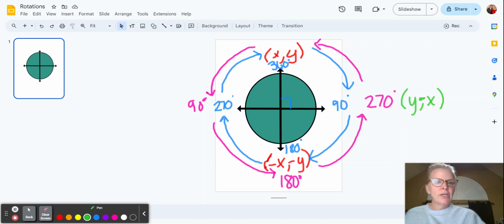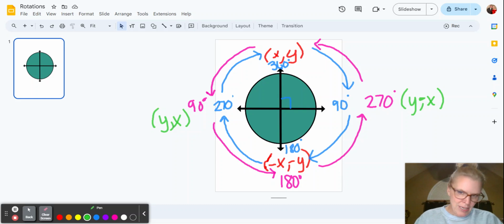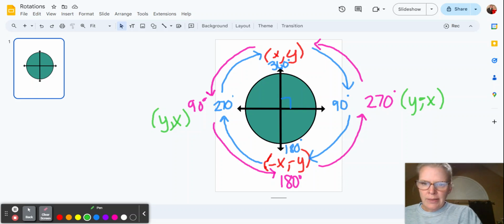All right, so let's look at the other side, 270 degrees clockwise. What's that going to look like as a coordinate? Your x and y values also switch places. Now, the things that are close to you, we want to keep them positive. So x is closer to the circle, closer to your world. We want it to be positive, and the y is going to be a negative value.